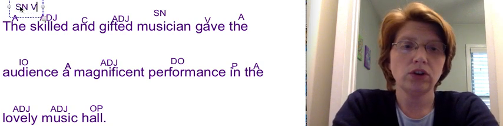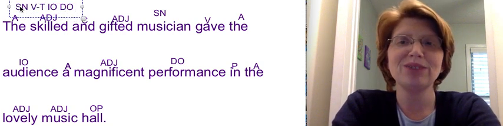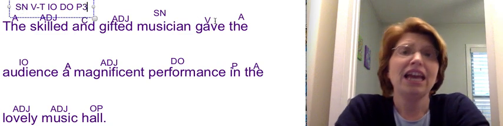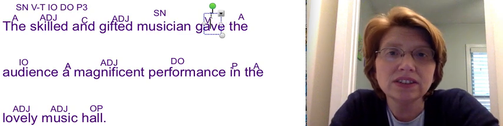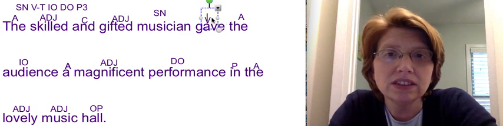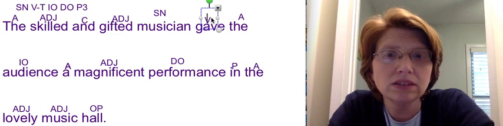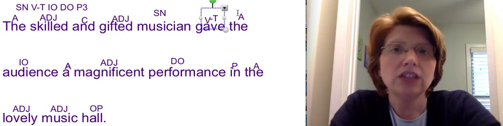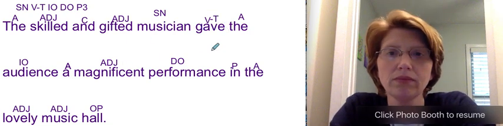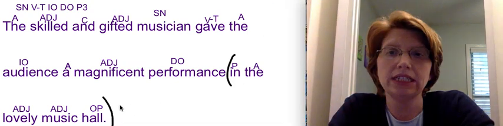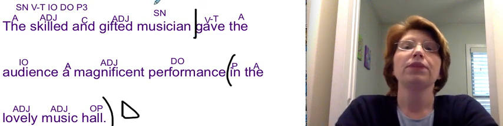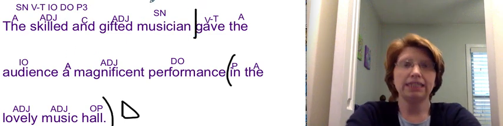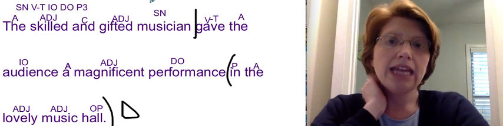Subject noun, verb, I did it again. Verb transitive, indirect object, direct object, pattern 3, check. You're getting this better than I am, I'm sure. Verb transitive. Let's get it up there. Check again. In the lovely music hall, prepositional phrase, period, statement, declarative sentence. Go back to the verb, separate the complete subject from the complete predicate. Is there an adverb exception? No. Is this sentence in natural or inverted order? Natural, no change.